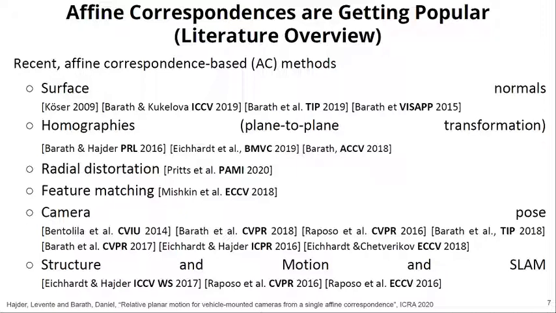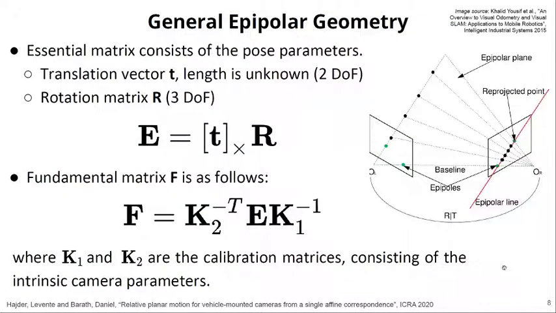Since then, researchers, including us, have shown that several tasks can be solved by affine transformations: surface normal, homography, essential and fundamental matrix estimation, calibration of camera parameters. Moreover, a full 3D pipeline with bundle adjustment as a final step can also be formed based on affine correspondences.